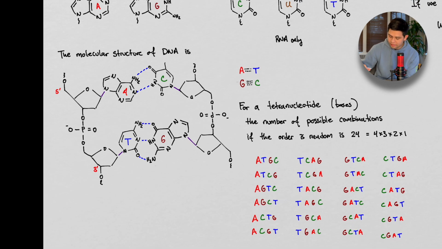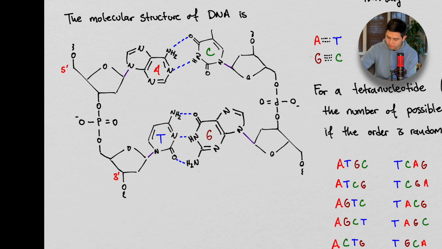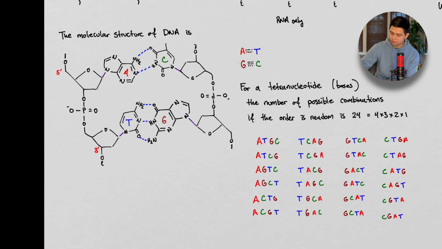So that's DNA. In RNA, things are going to be a little bit different, right? In RNA, we're going to have something right here. That's what we have right there is going to be an OH, but that's for RNA. We're not going to talk about that right now. We're talking strictly DNA, right?